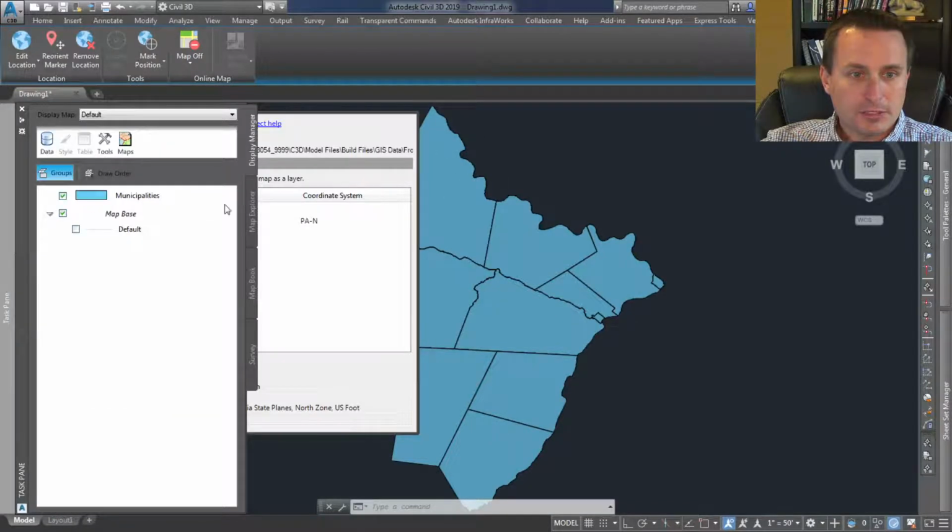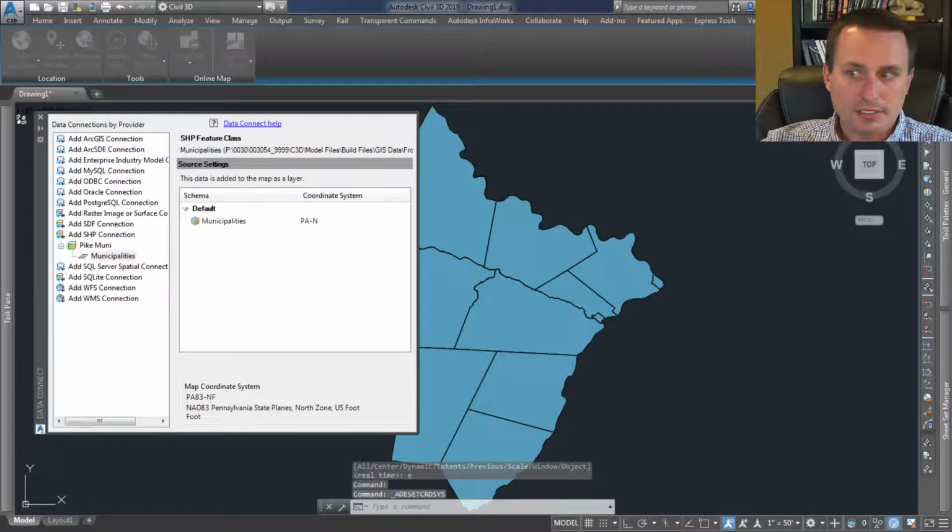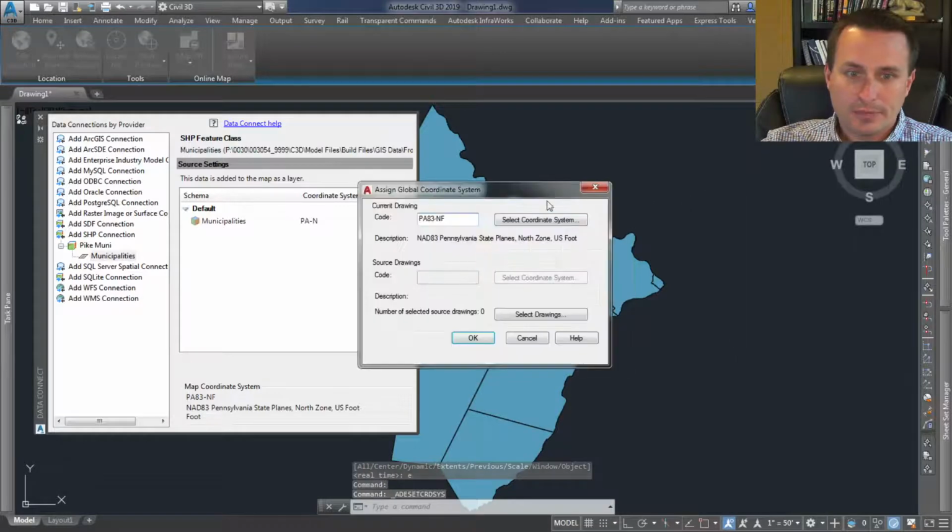One thing you have to make sure is, under the Map Explorer tab, right click on the drawing, hit coordinate system here, and just double check that your coordinate system is your desired coordinate system. So in looking at this, the data is coming from PA north, and we're putting it to PA 83 north feet. So that means the actual data set is on datum 27, and we're reprojecting that to datum 83, and Map Connect automatically does that for you.